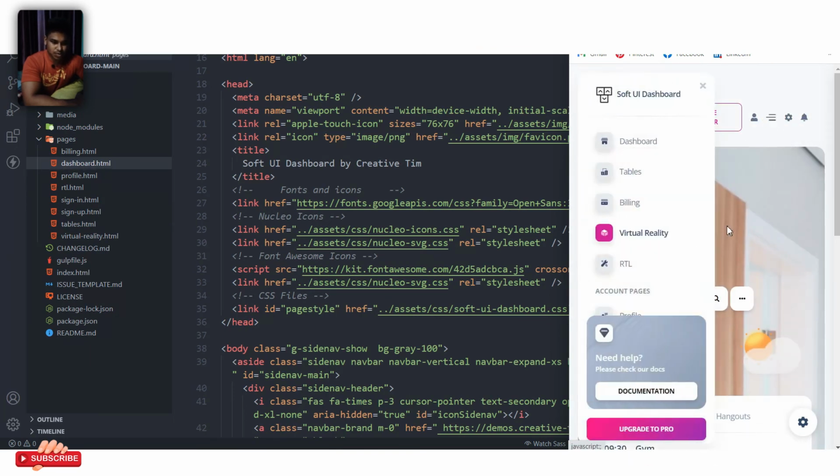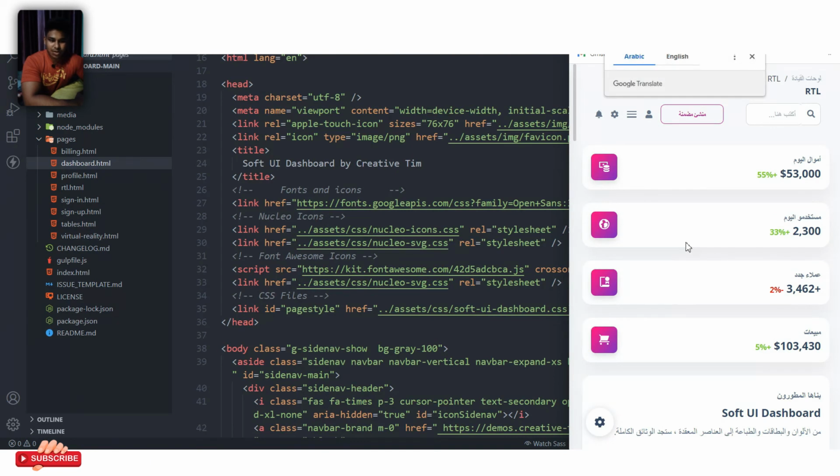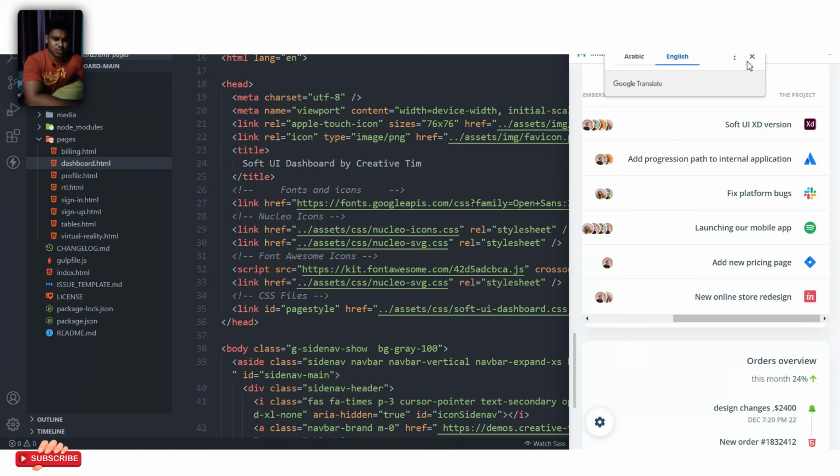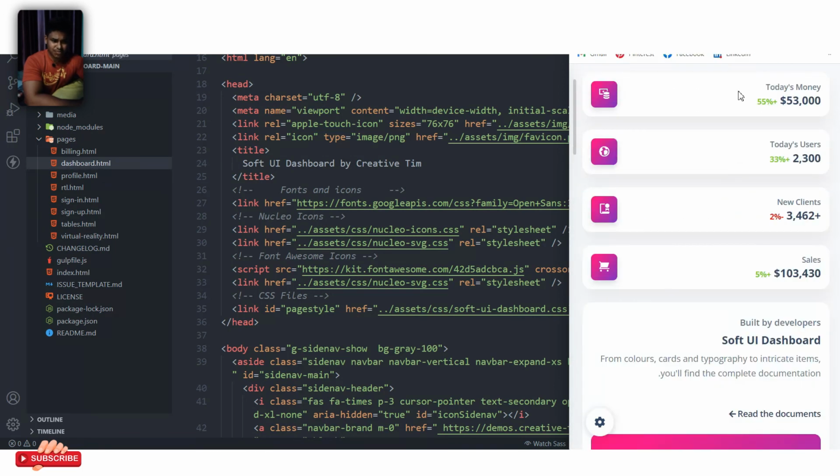Now let's go to the next one, this RTL. So this will turn your entire application into a different level, okay, into a different language. So right now it's in Urdu, so let's convert it into English. So this is how it will look, but from the right hand side. So you can see everything is working fine for Urdu as well, but if you want to turn it to right, you can do that as well, no problem in it.